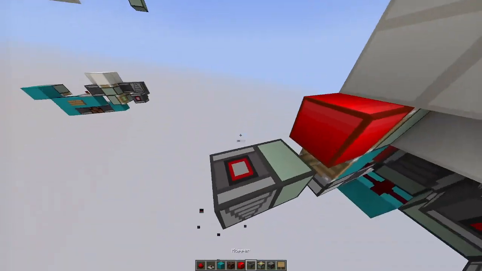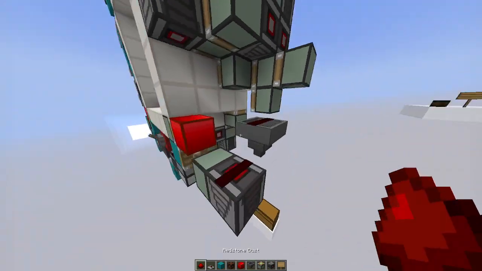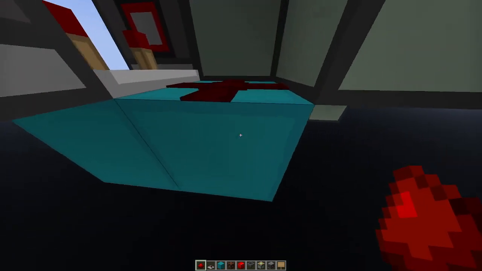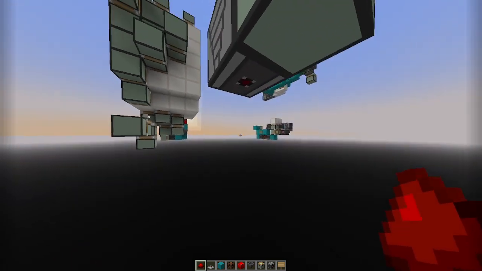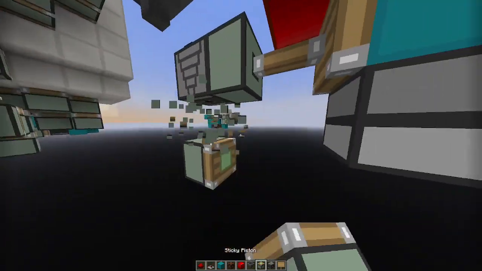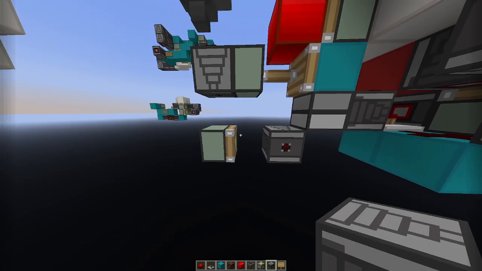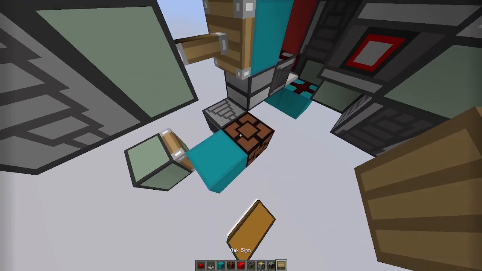And this time we're going to have observer and hopper like so. Now first we deal with this here. This is 8 and 11 during the closing and 7 and 10 during the opening. So we have the offset circuit, but this time it looks like this. And then we have this like so.